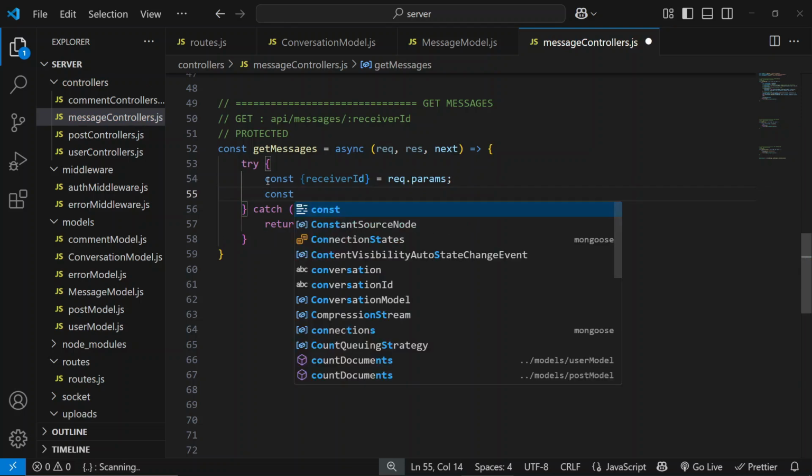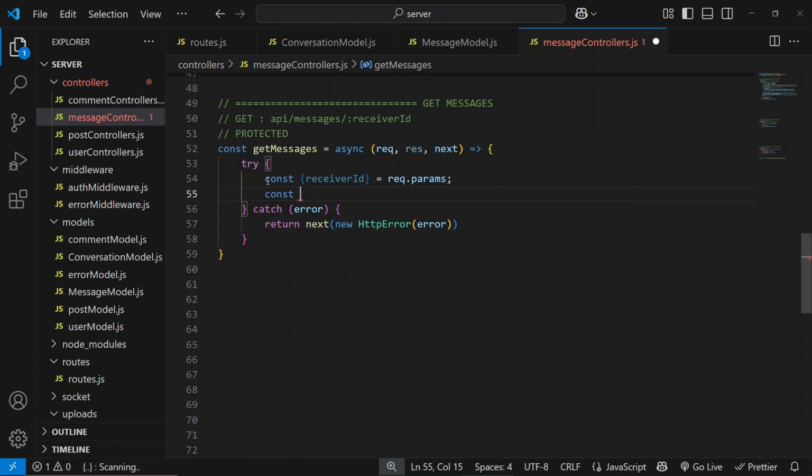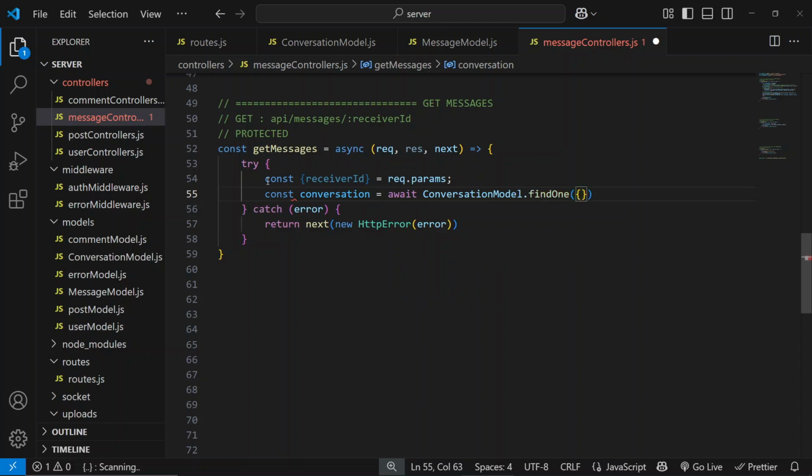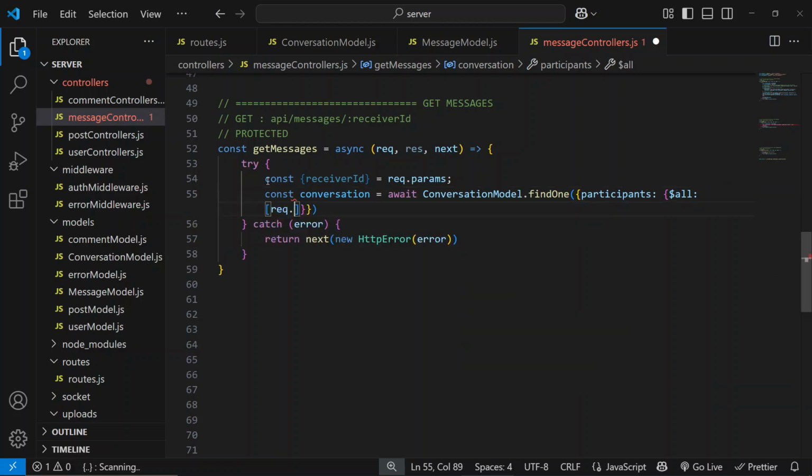And with that, we can go ahead and actually get the conversation between the logged in user and this receiver, right? So I'll say conversation, await conversation model dot find one, and the participant, I'm going to get all, where we have the request user ID, that's the logged in user, and the receiver ID.